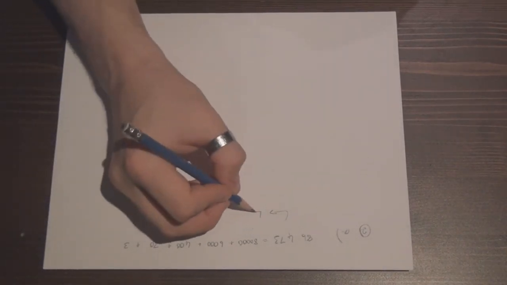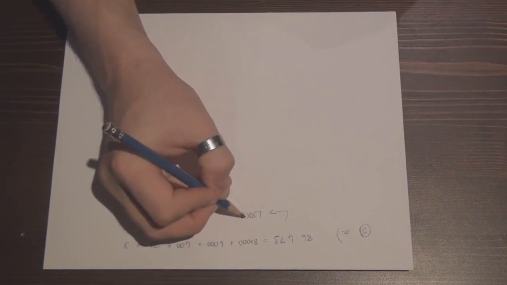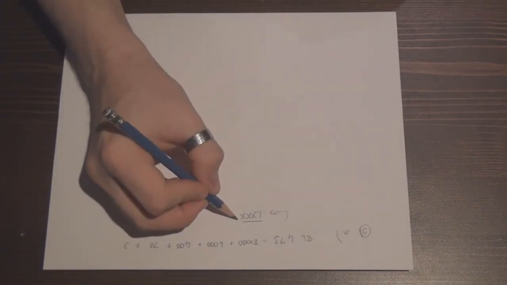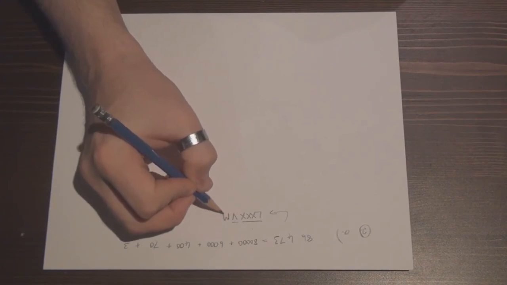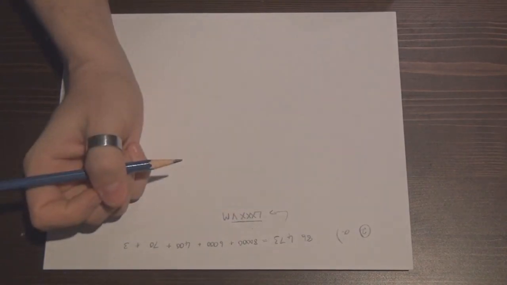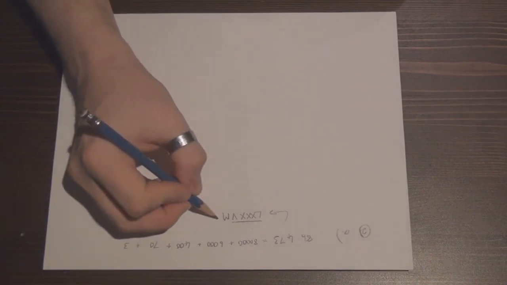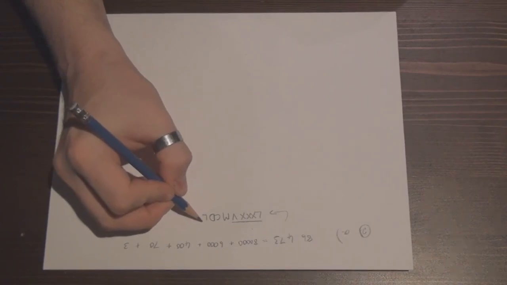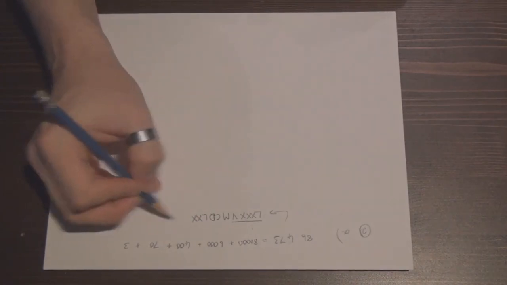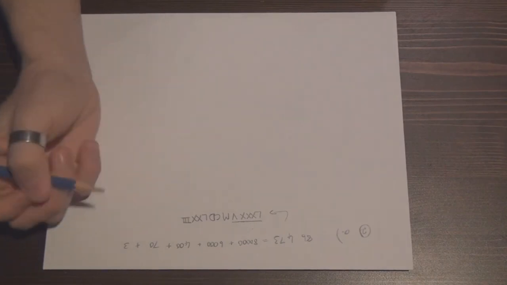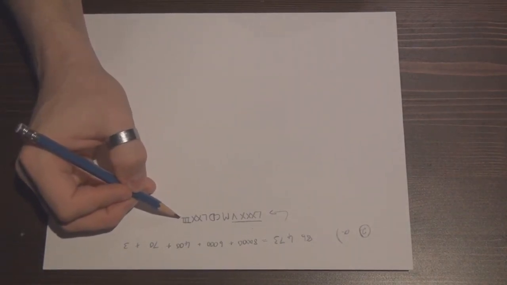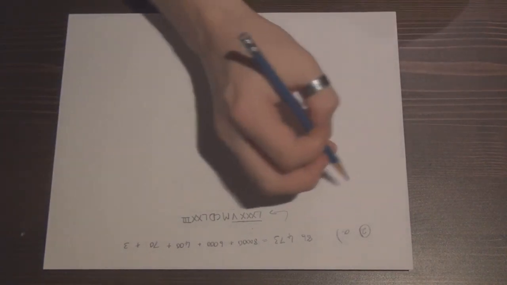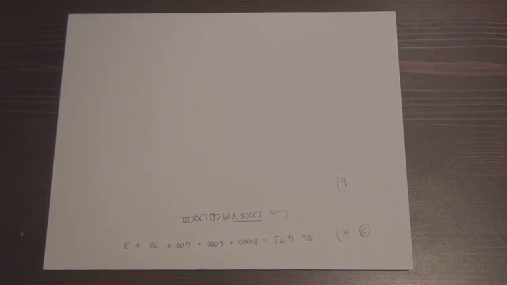80,000, well, 80 is LXXX with a line over it. 6,000 will be 5,000 and 1,000, and I can connect those lines to make it look pretty. 400 is 100 less than 500. 70 is LXX, and 3. Don't be confused by that. I just do it like that because it looks nice. It's not an actual line over it. I'm just connecting the I's because it's like a font. It's just nice, but you don't have to do that.